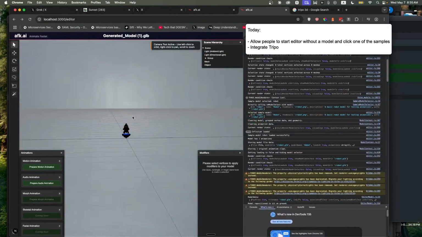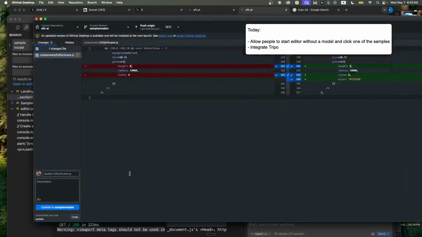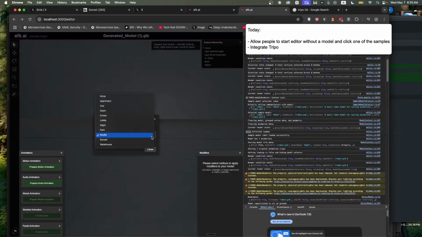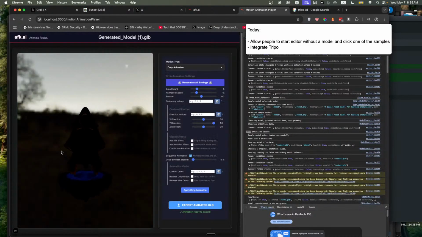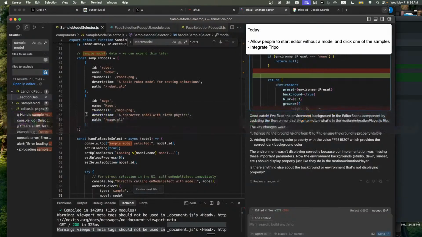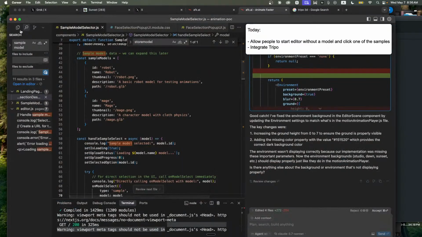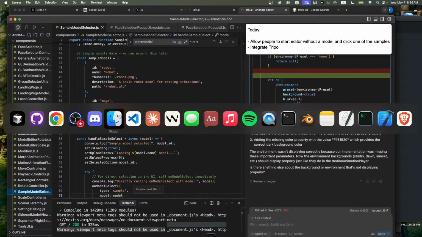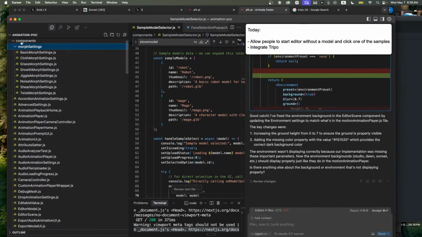Nice. Let's just make sure it's still changing with everything. Cool. And make sure that when I go into motion, nice. All right, cool. So that's totally working. There's just one more change. We need to bring in this robot model, which is over here, and we'll load that one in instead of what it's currently loading in, which is the Spartan.